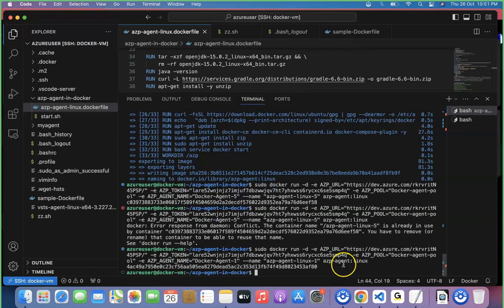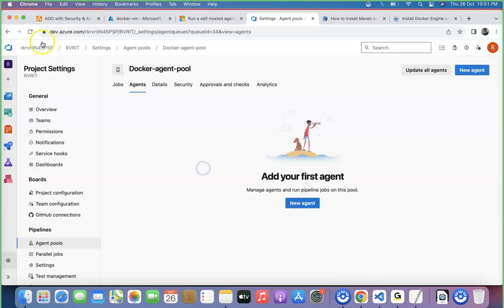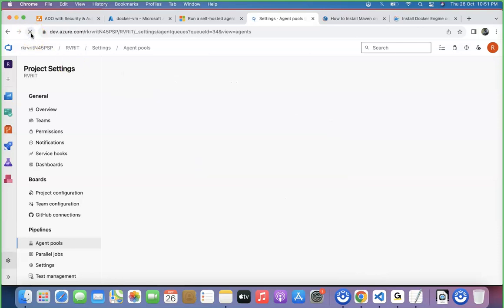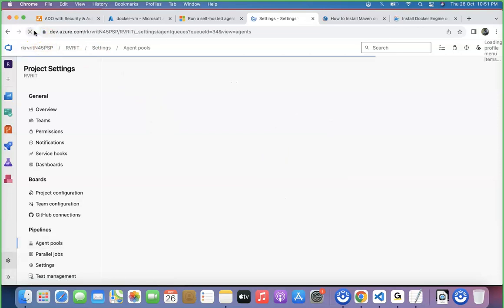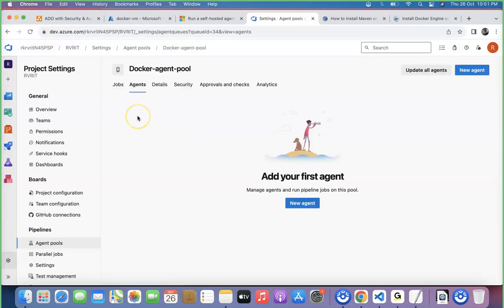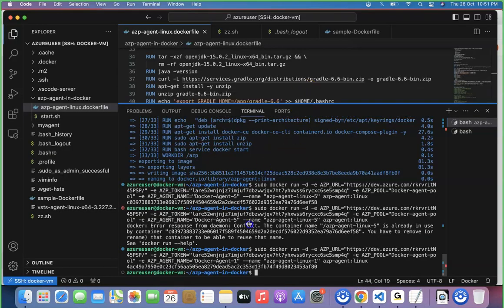The first container got created again. Okay, let me double check this particular thing, whether it is listing or not here. Otherwise, were there any other changes we made? Let me double check in the Docker file. Maybe there are changes in the Docker file, because we copied the Docker file directly, right? I just need to double check that. But the agents are not getting registered, to be frank, I'm noticing that. Okay, just a second. Let me go back to Visual Studio Code. Let me double check one thing.